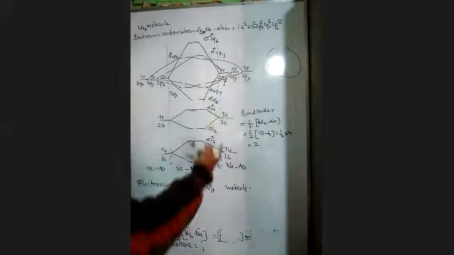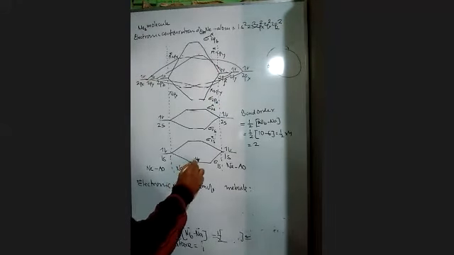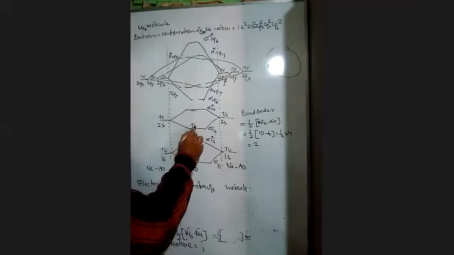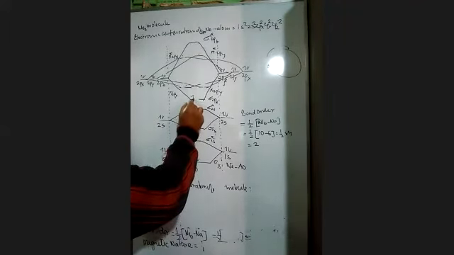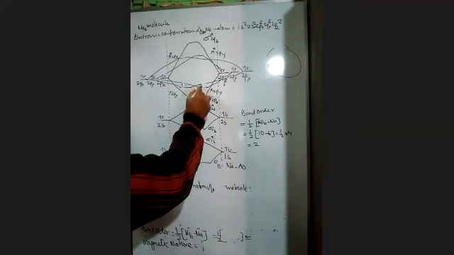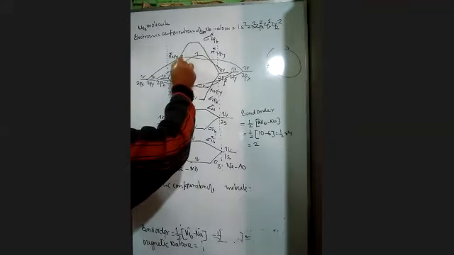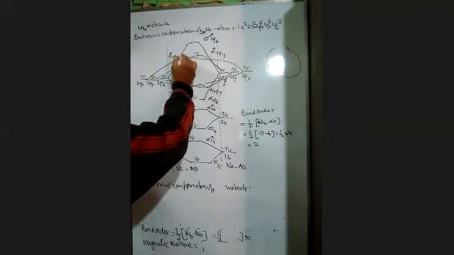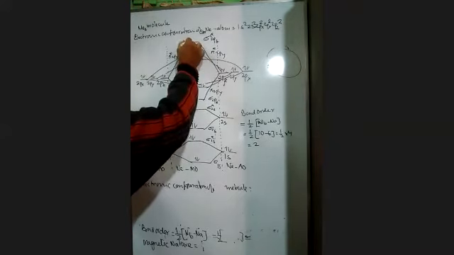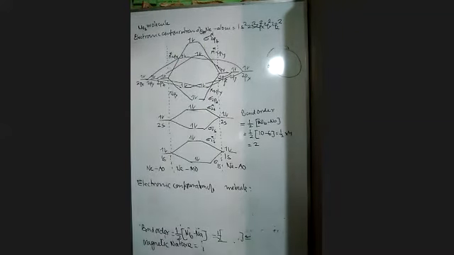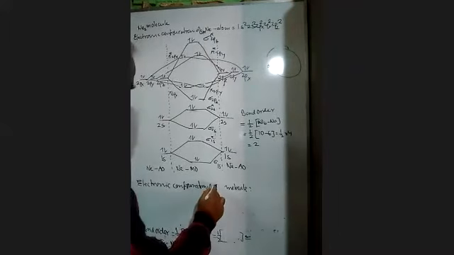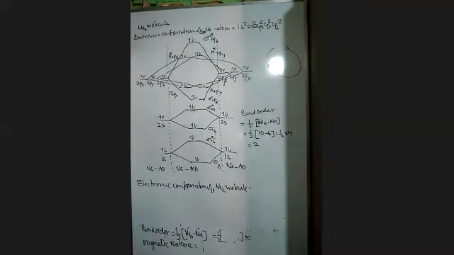Okay, so 10 plus 10, 20. So 1, 2, 3, 4, 5, 6, 7, 8, 9, 10, 11, 12, 13, 14, 15, 16, same energy, 17, 18, 19, 20. So it is 1:2. See.